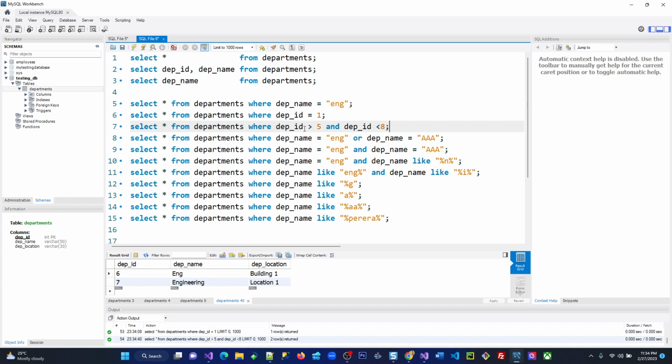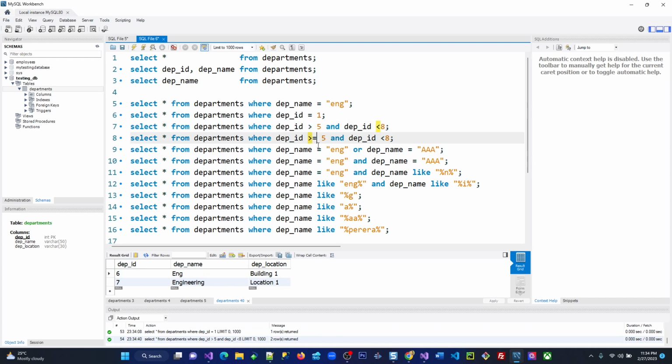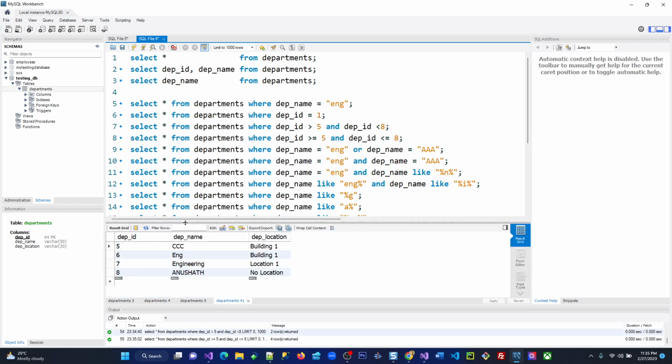So that's perfectly alright. Or I can use greater than or equal and department ID less than or equal to 8. In this case, this is different, right? I'm executing now, so it's getting 5, 6, 7, and 8 because it's starting from 5 until 8.